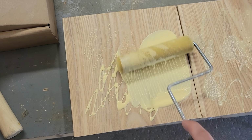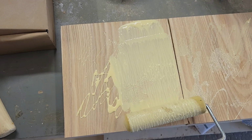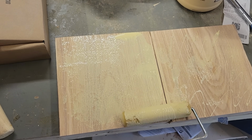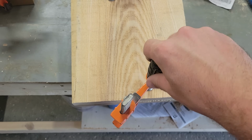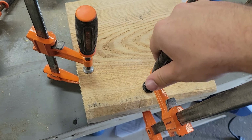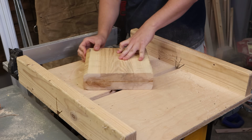Now John actually got to the shop before I did today, and he started the glue up. He got 2 pieces off this board that were, what, maybe 8-10 inches long, planed them, glued them together, and this is our base. This will be circular in a little bit, but for now, it's a square.